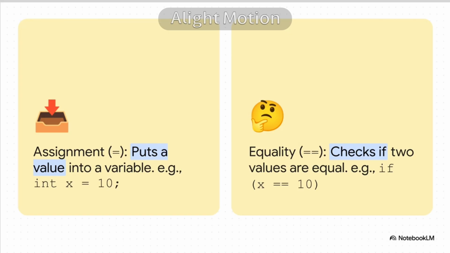Now listen up, because this next part is a big one. This is something that trips up almost every single person when they're starting out. A single equals sign, =, that's for assignment. Think of it as the act of putting the number 10 into a box that you've labeled X. But a double equal sign, ==, that's for comparison. That's you peeking into the box and asking the question, hey, is the number 10 in here? Mixing those two up is a classic beginner mistake, so keep an eye out for it.